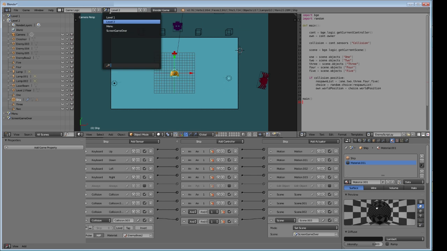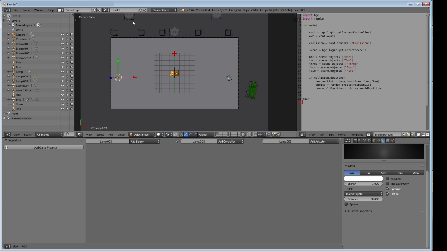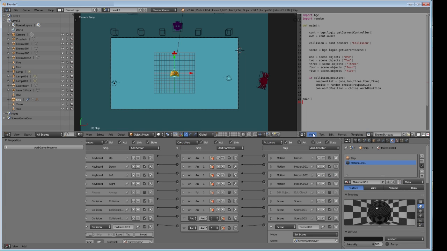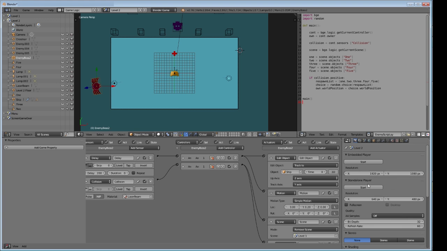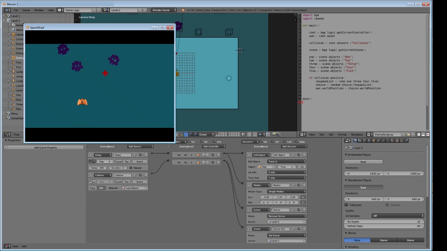There we go. So let's see, level 1. Okay, actually let's just go level 2, see if it works so far. And on level 2, I'm going to move this guy over here so he comes from a different direction. Start. I'm shooting, I'm shooting, I'm shooting. If I shoot my boss, it just restarts the level over.